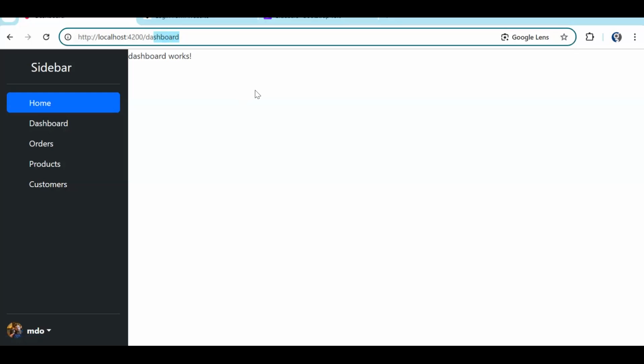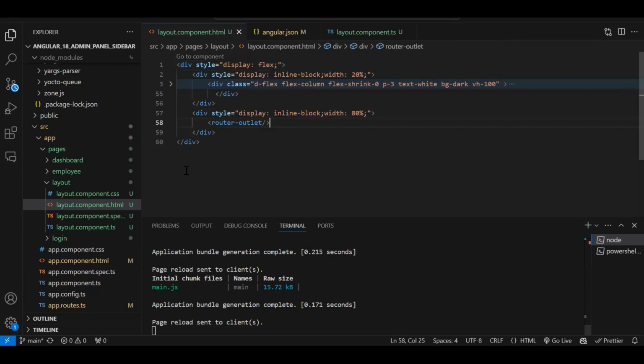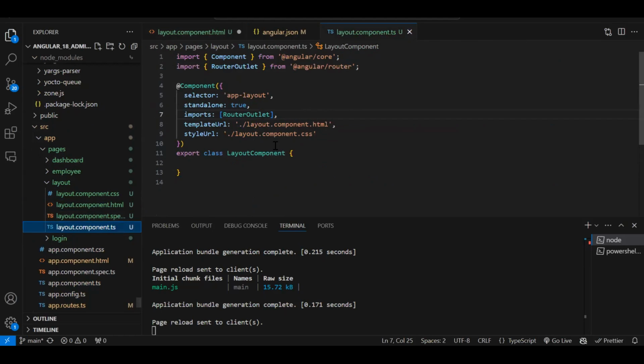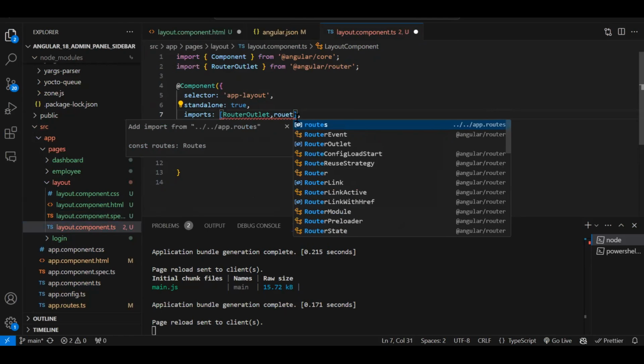Now by default, it is navigating to the dashboard. So now this is our navigation, but here we need to add the navigation. So for that, we have this home tag. Instead of href, we have to use router link. Again, to use the router link, you need to import it. So comma, RouterLink.